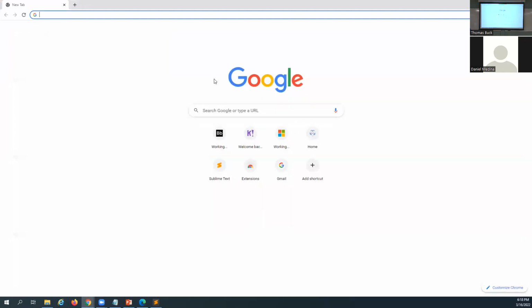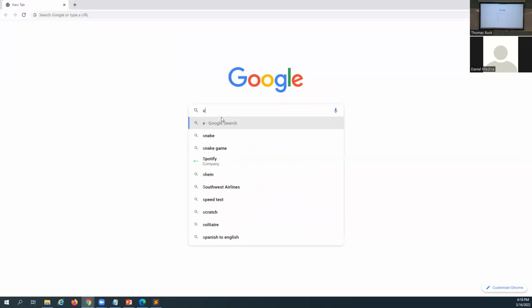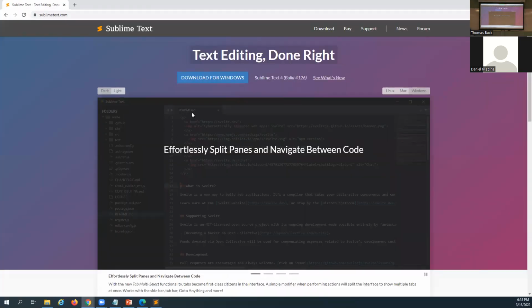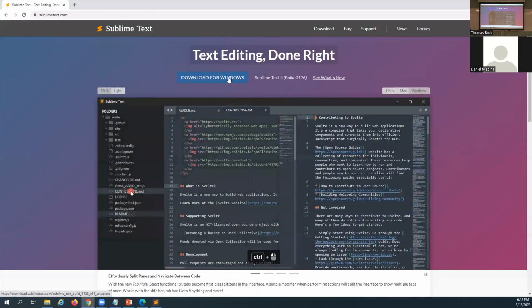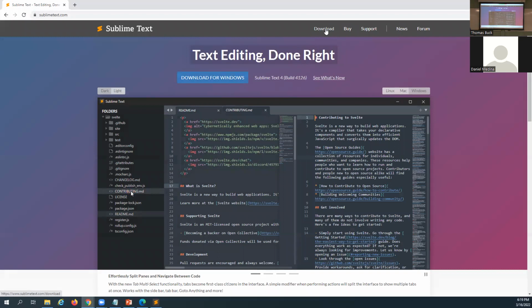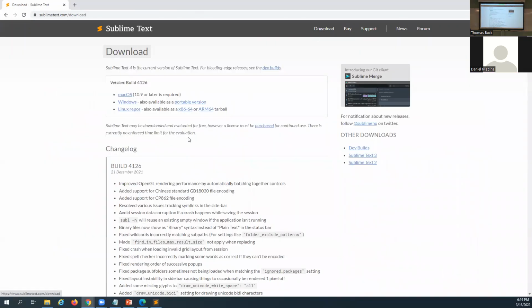If you go search for Sublime Text, and then go to the site, right? You will see there's a download button. Don't click that one. It's bad. I mean, it's okay if it's your machine, but if it's these machines, you want to click the download button up here and then click on portable version right here. Does anyone know what a portable version is? You want to remember me talking about that?